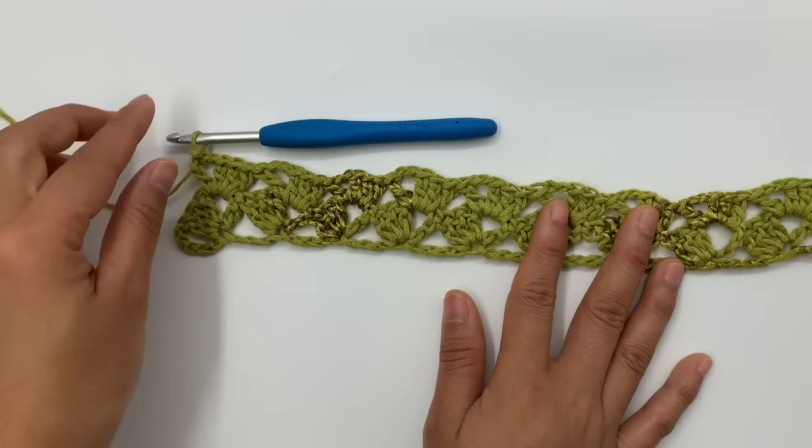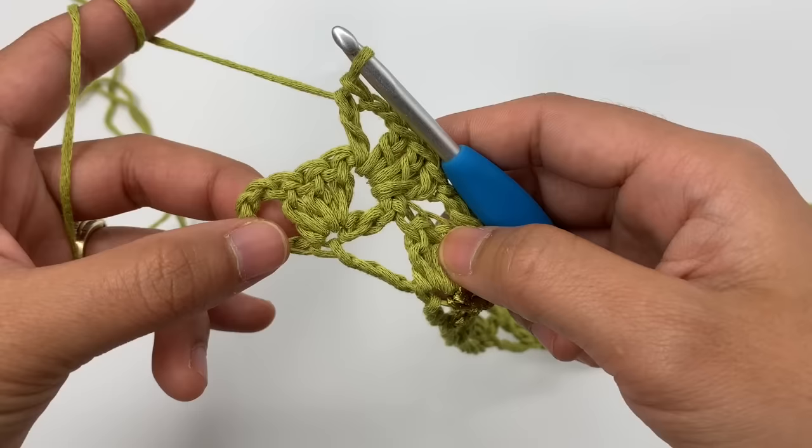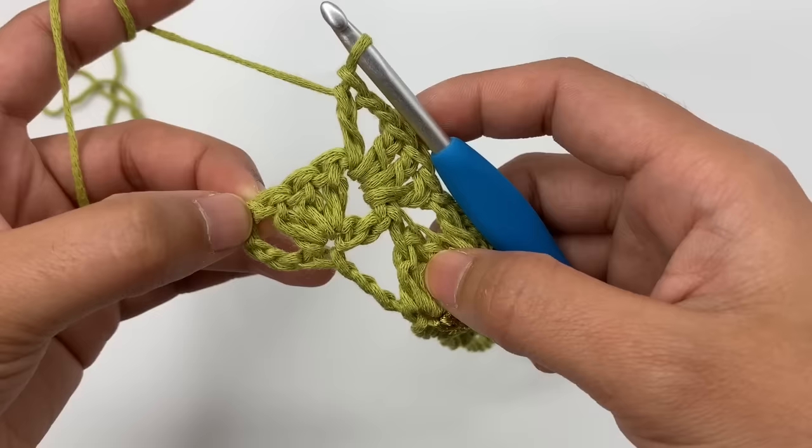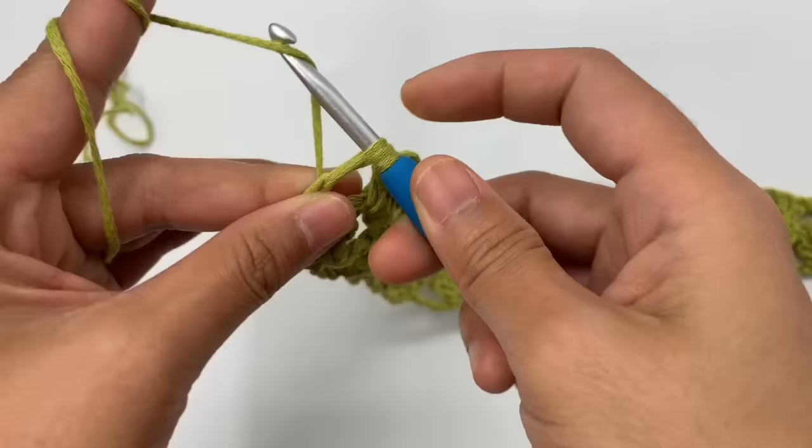So for the last double crochet, make into the 5th chain there. Remember, row 1, we skip 5 chain when we start. So into that 5th chain, we're gonna make the last double crochet there, right here. So yarn over, insert the hook into that 5th chain. Yarn over our loop and make a double crochet, like that.